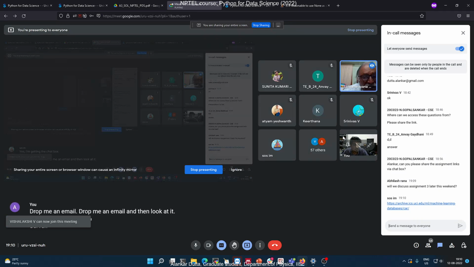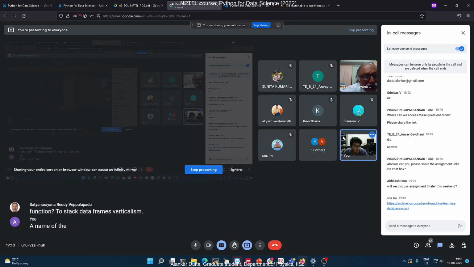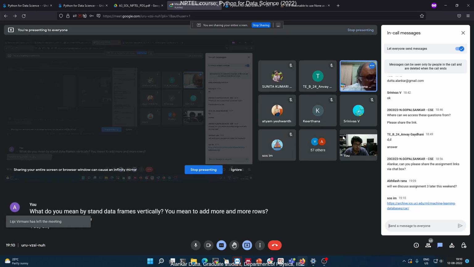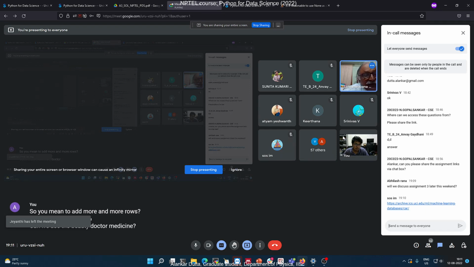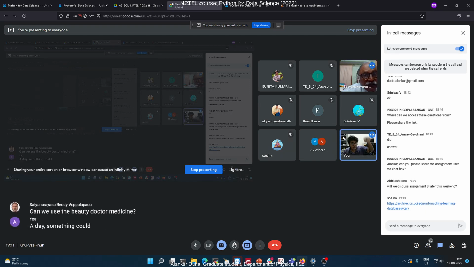Sir, can you tell the name of the function to stack data frames vertically? Name of the function to stack data frames vertically? What do you mean by stack data frames vertically? You mean to add more and more rows? There is something called insert where you can add more columns.